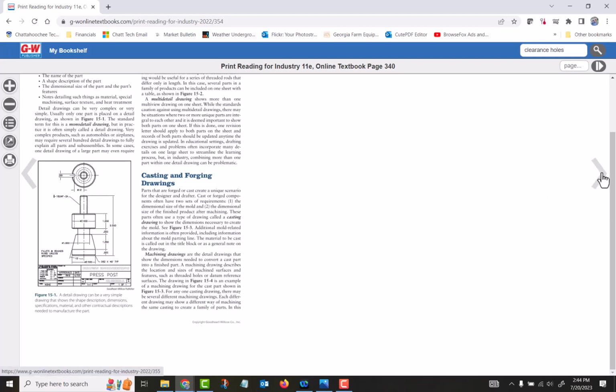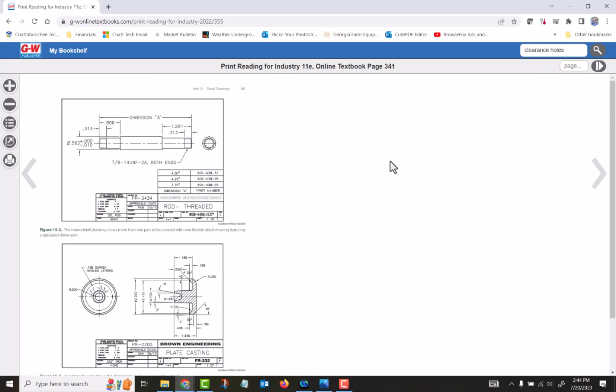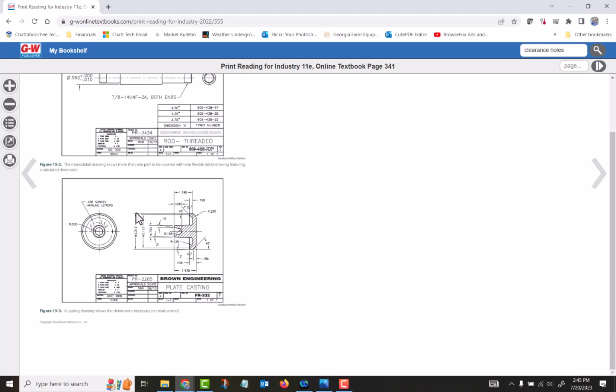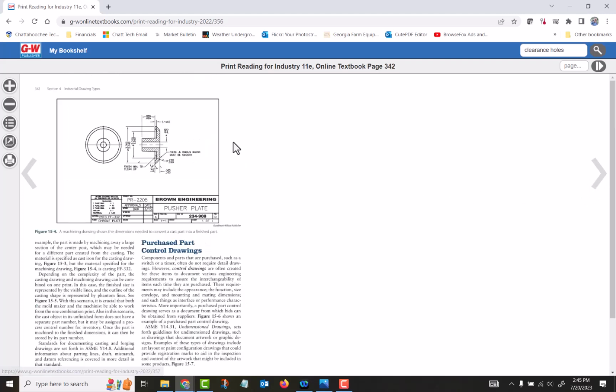And then you would have the machine drawing where the specific sizes get machined. Here in the example in this book, we have a casting drawing, which gives the overall sizes of the part when it comes out of the mold. And then here you have the machine drawing that has the final tolerances.